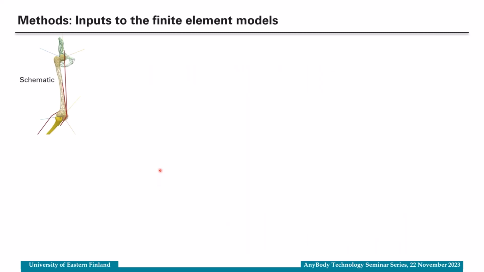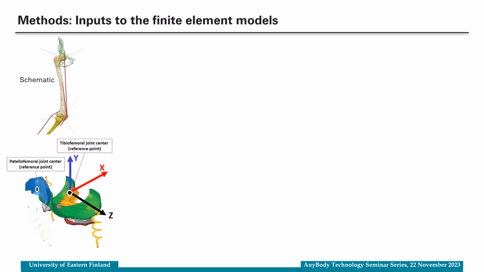Then the inputs to the FE model that were calculated from the musculoskeletal models. So here I'm showing a schematic of the MS model. In general, we have the bones, we have some muscles around each joint. So here the focus is the knee joint. And then we have the equivalent FE model with an identical coordinate system. So we match the origins using the STL files. And then we also defined a reference point for the patella, and the inputs to the FE models were applied to these reference points, which were identical to the coordinate system origin of the musculoskeletal model.